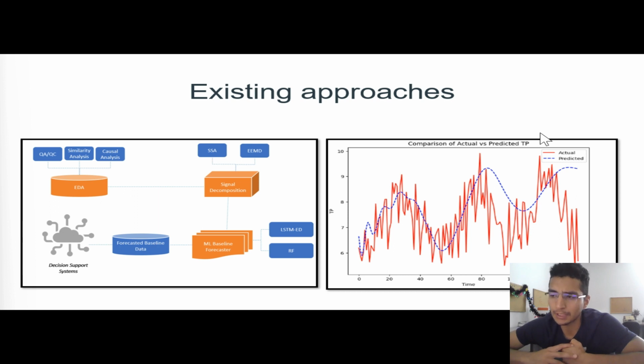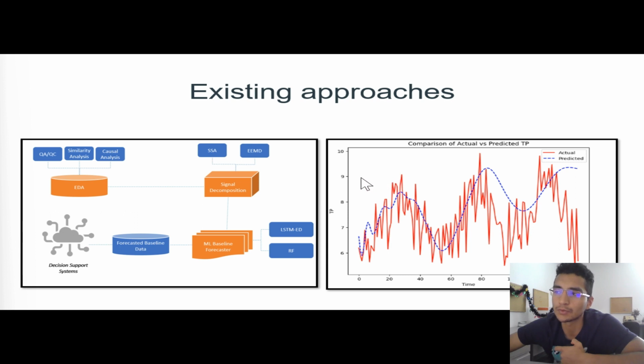In the existing approaches, as I said, there is a lot of research. There have been many interesting applications using not only machine learning, but also deep learning algorithms. However, we keep investigating so that we are able to bring down that barrier. And today I will be talking just about my previous stage in my research.